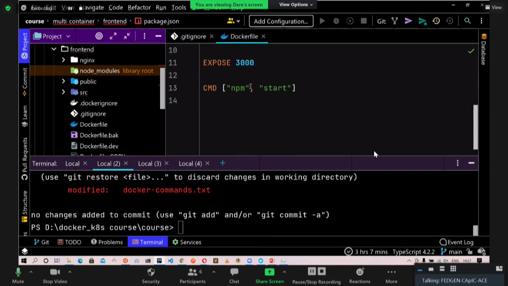So the final thing of a Dockerfile should be this command. You know, when we were running the Ubuntu image, we just ran it. We didn't specify any command. That's because it has a default command. So the CMD here is the default command of this container, of this image. This means npm start. This will start the React development server and make it ready to receive requests from users.